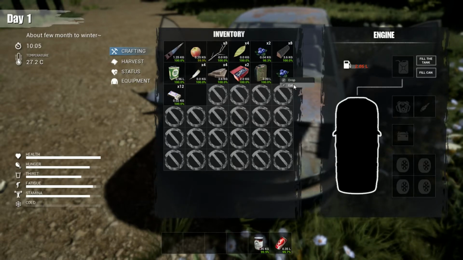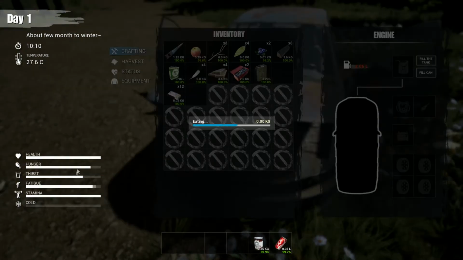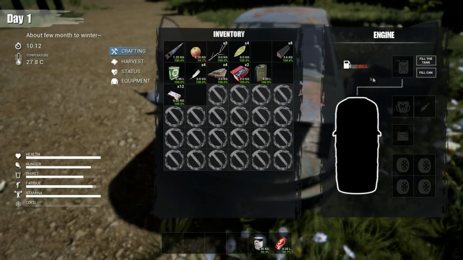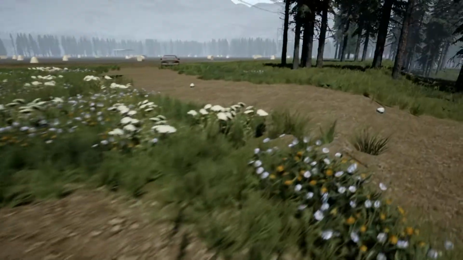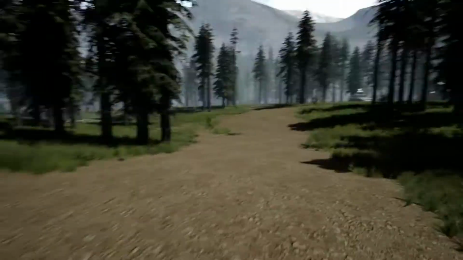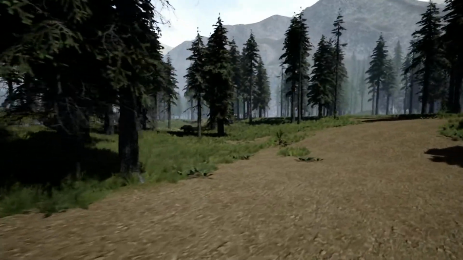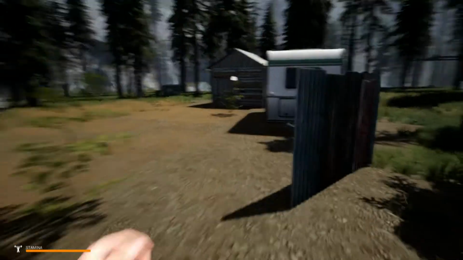Let's eat these blueberries and notice the hunger. Barely moves at all. Lots of gas here. And there should be another bear around here, so let's be careful and use our eyes. And if we hear running, then start running too. But gladly it was over there.